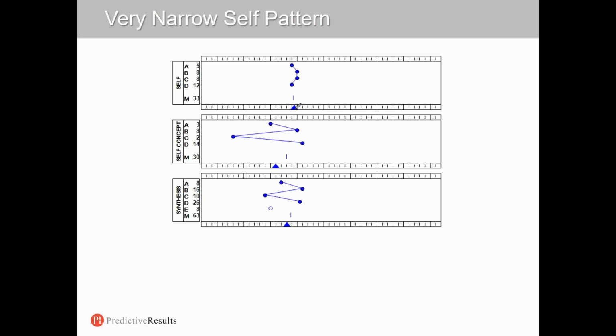The other concern in hiring this pattern is if you need someone in a leadership role where people have to understand this person, read them, get their motivations. This person's going to have more of a struggle in that area because they aren't going to express themselves strongly. This pattern works better in jobs where less interpersonal interaction is required, or where that interpersonal interaction is not critical to the job. Certainly not strong leadership in this particular pattern. So, the fact that it doesn't have the width doesn't mean it's a bad pattern. It just means it isn't necessarily going to be one of those patterns that you look at and go, wow, I really get that person.